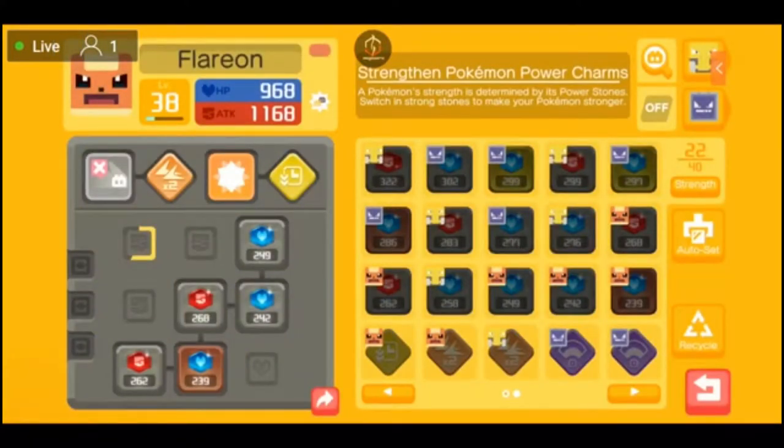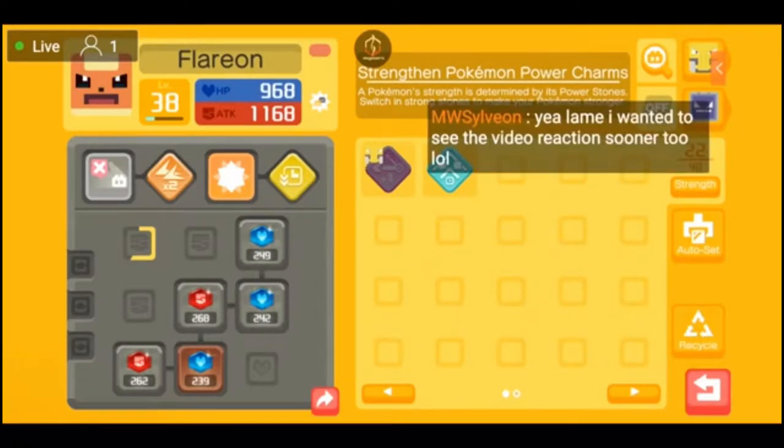And just make sure my power charms are good. I'm going to double check before we get into these expeditions. Yep, they're all good. All set, ready to go.